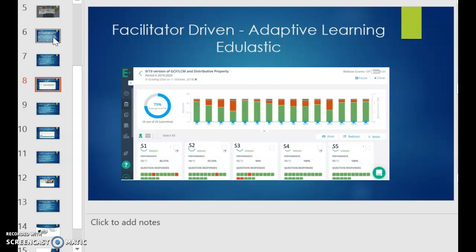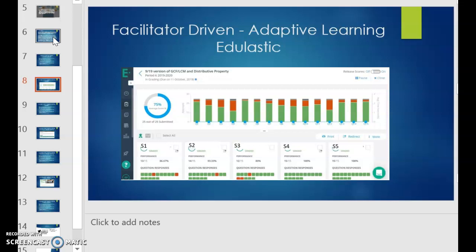And since I teach a STEM elective, I mainly focus on science, technology, engineering, and math. So Edulastic is really good for pretty much any subject. They have a huge bank of pre-made content, and the facilitator can create their own. So if you have any common assessments or something like that, you can actually put your own assessments in there and get data that is relative to you in almost real time. You just have to refresh every now and then to get your data from your students.